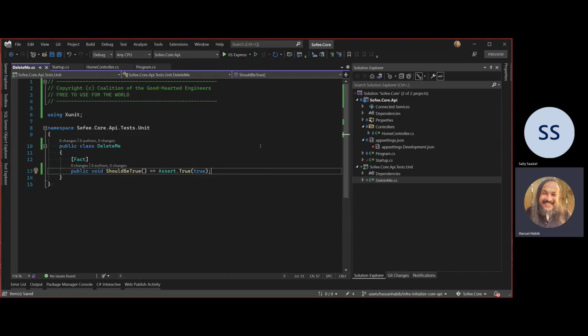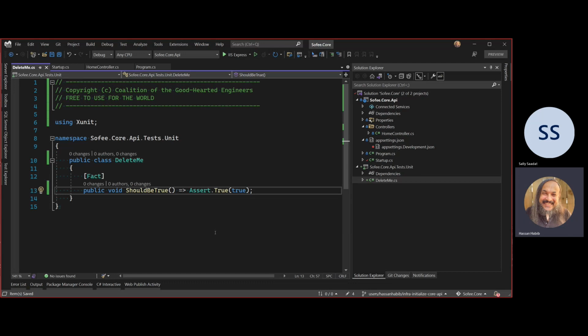Okay. Now, some people might say this is pointless. Why are you doing that, right? What's the point of building something like that? And my response to that is that in order for me to know that my project is in a good state where I can actually run new code, I shouldn't have to worry. When you're building infrastructure components, you're building them so the people that will be using your project don't have to worry about fixing issues in the infrastructure. So you're dedicating a special task just to build infrastructure components so people can rest assured that your system will be running the way it is supposed to.